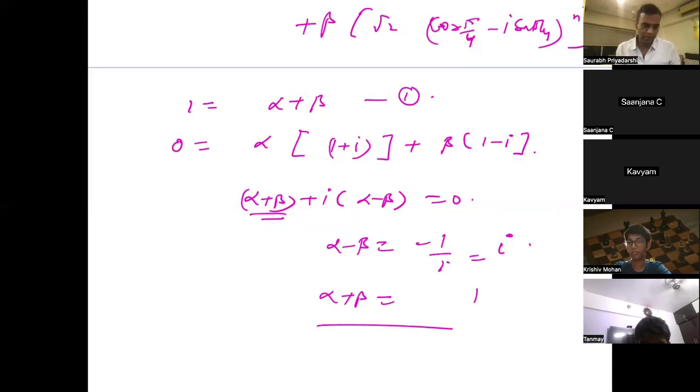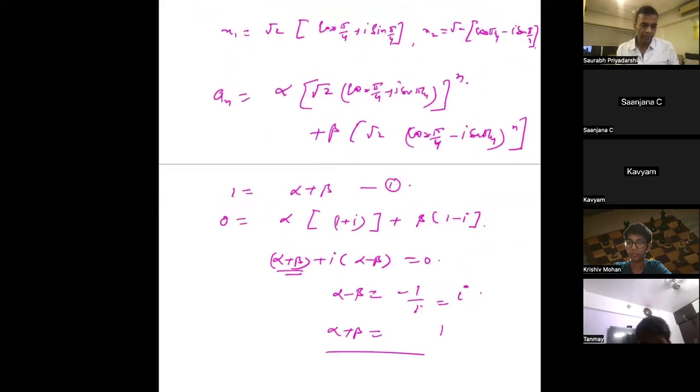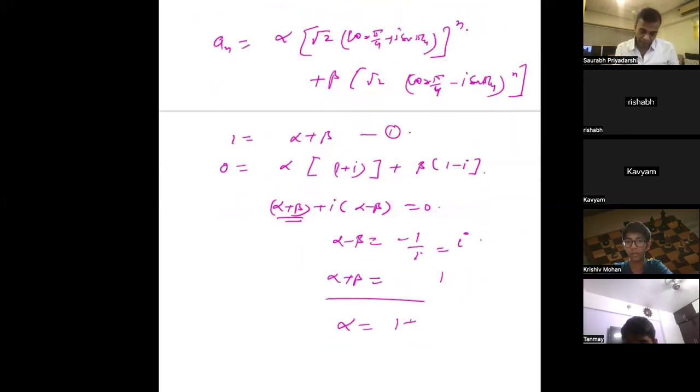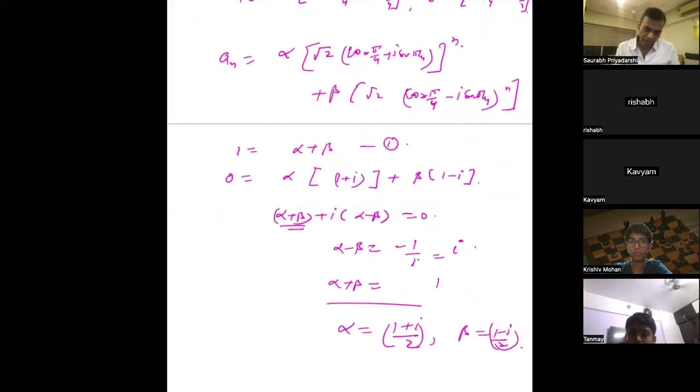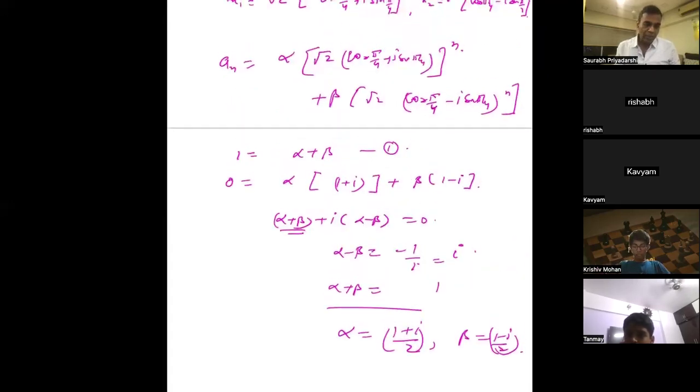Is this okay, everyone? Yes, sir. So what are the values of alpha and beta we are getting? Just find the value and put it for a_n. Sir, alpha we are getting as (1 plus i) by 2, and beta is (1 minus i) by 2. Very good. We can convert this again also in cos pi by 4, and the same thing is coming now. So in place of n, I'll write n plus 1.